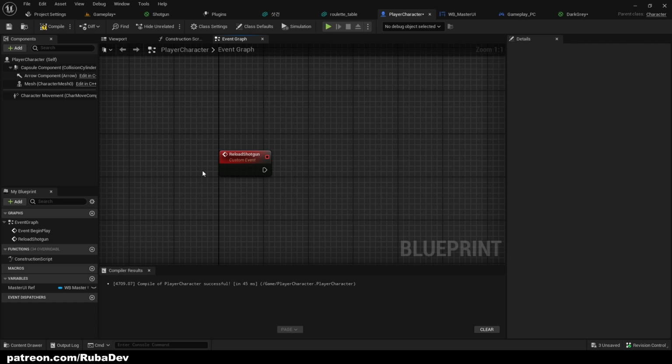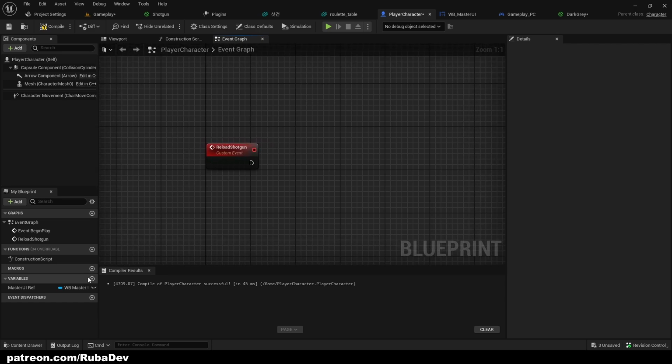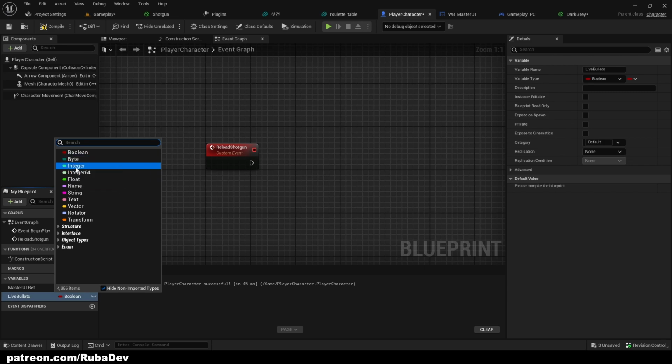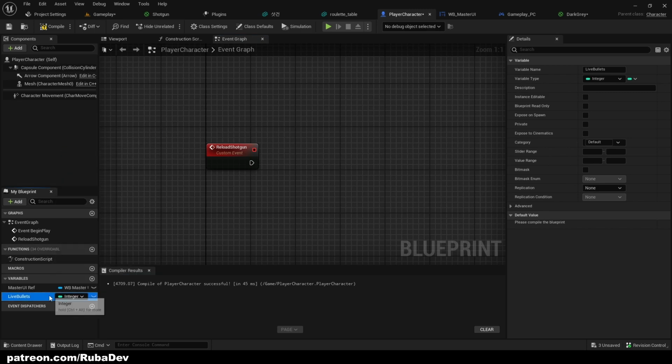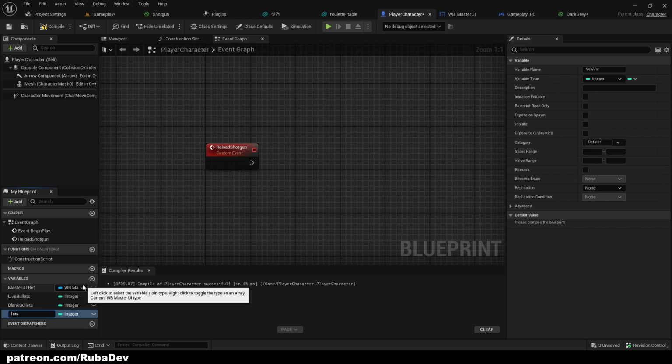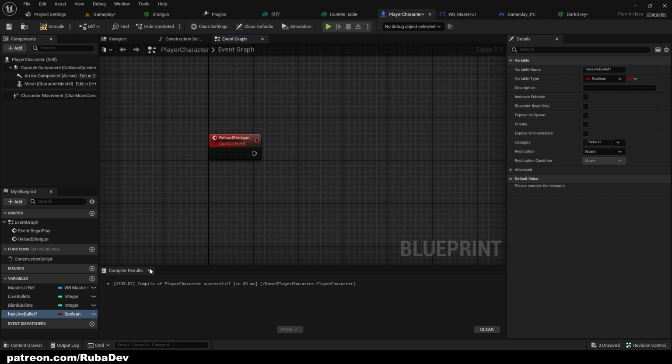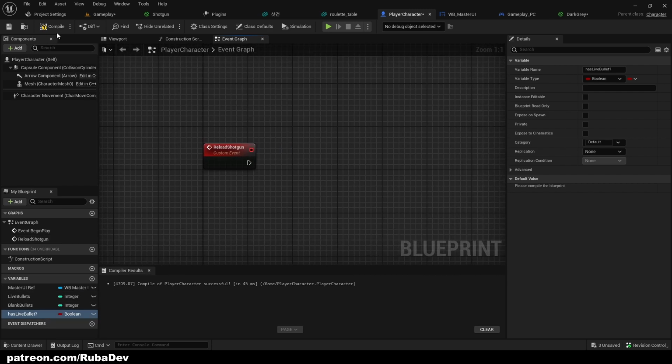So as we said, we're going to have live bullets and blank bullets. So let's create live bullets. Make it integer, sorry. So it's going to be of type integer, and the blank bullets as well. Also, we're going to need boolean to tell us has live bullet. So with this boolean, we're going to call the events, and you will see why in a second.